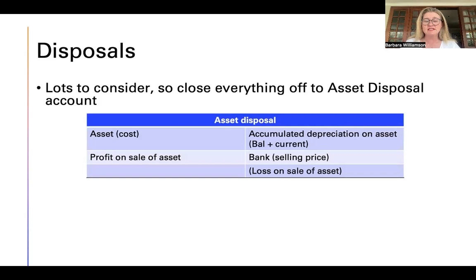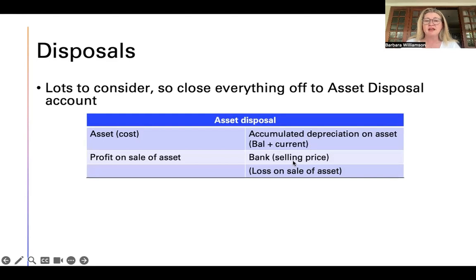So this is what it looks like. As you can see, you've got your cost in on the debit side because it would have had a debit balance because an asset increases on the debit side. You would have closed it off on the credit side, and therefore it comes into asset disposal on the debit side. Accumulated depreciation is a negative asset, and that's why it lands up on the credit side. And notice it's the original balance up to the beginning of the year on that sold item, plus the current depreciation on the sold item.